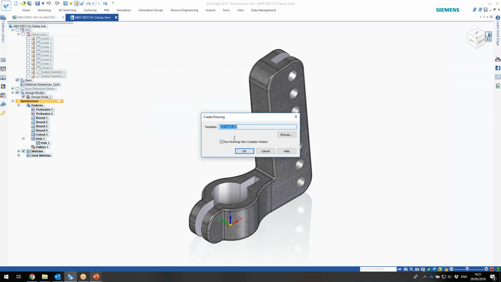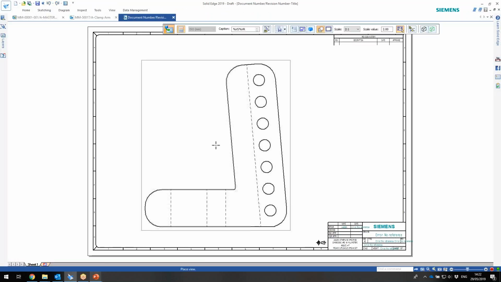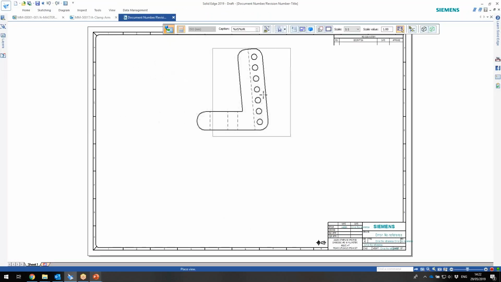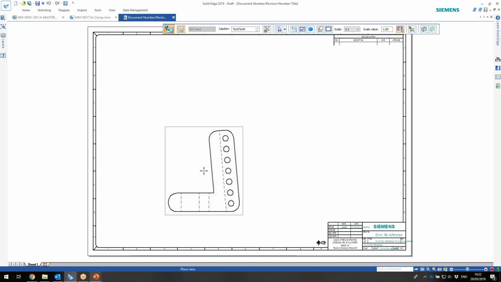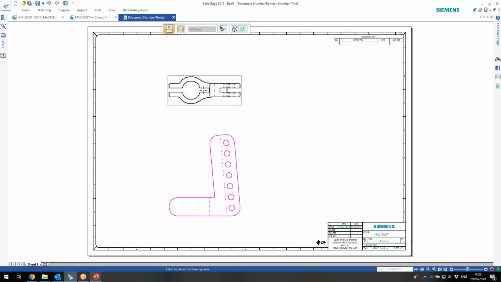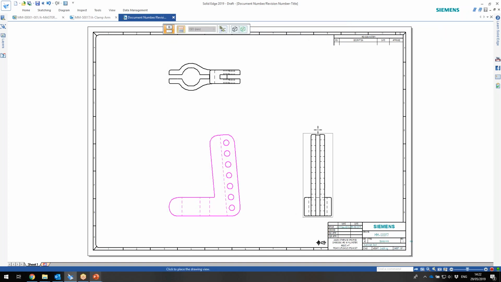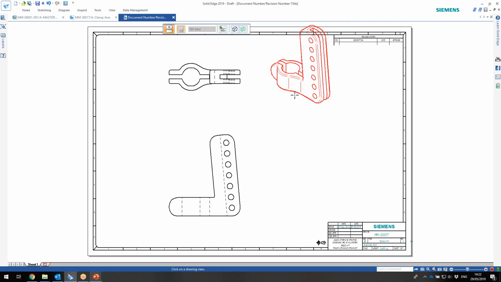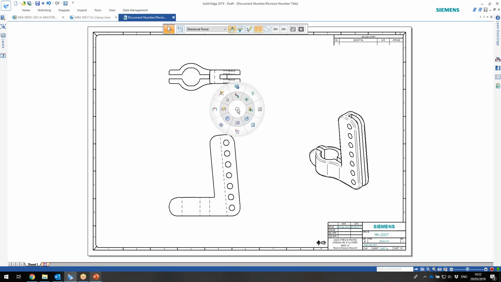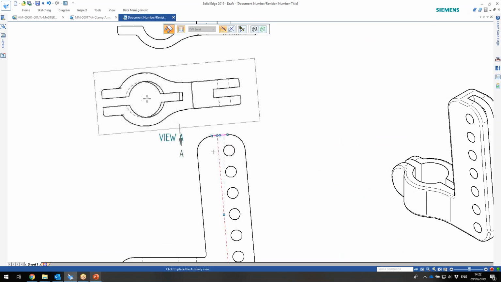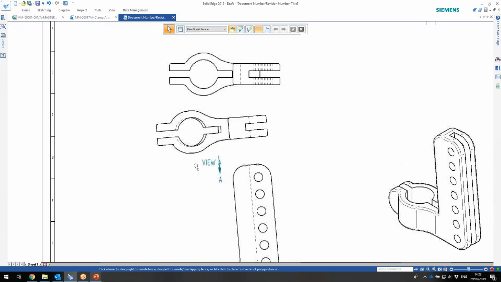This is going to be called the clamp. I'm going to use that template, sorry. Because it's connected inside the same system, it's brought the model in straight away, and I'm just rolling the wheel back and forward to change the size. Create this view, and we're going to add a 3D view as well. We're going to bring the 3D view down here. Let me quickly make some changes here and show you the power of the 2D drawing tool.